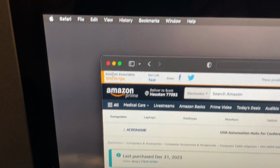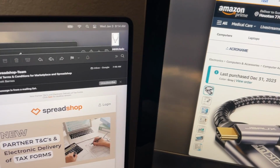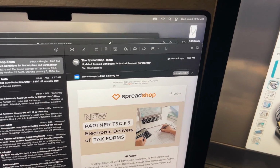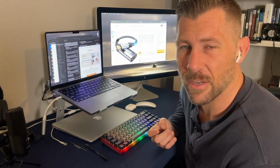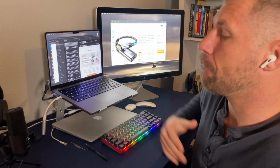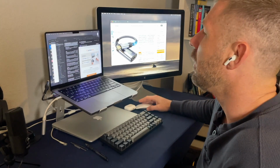But that being said, if I need to edit my photos or videos on my main screen, I can put my web browser on the other, or something different where I don't really need to care about the color temperatures. So anyway, the point of this video is, if you guys are looking into getting a dongle for your Apple Cinema display, this is the way to go.